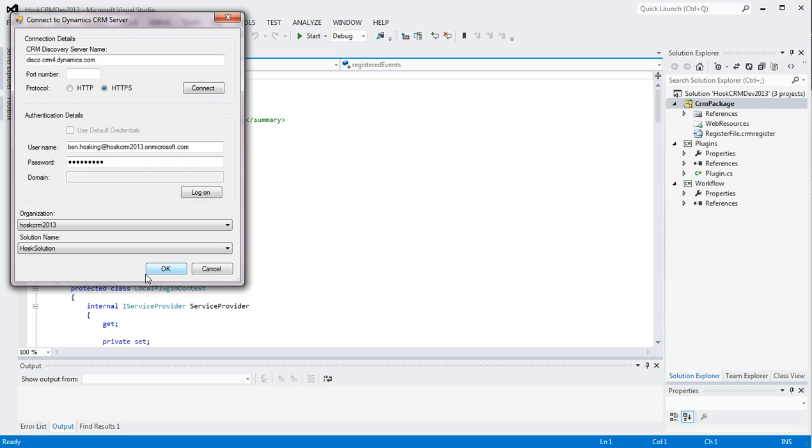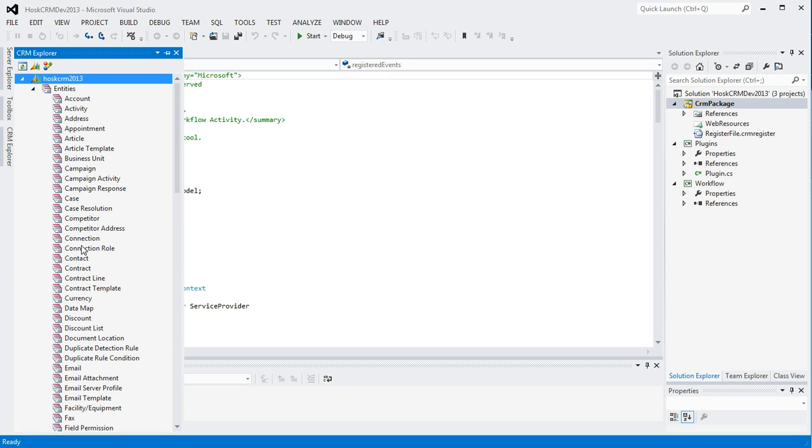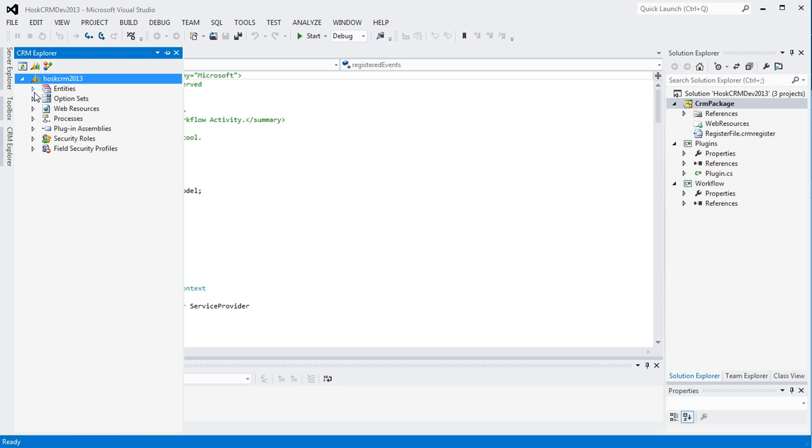Now this is really only used for exporting the plugins in a solution, because the code will be compiled in there, so it's not really editable. Although it can be used to export it, they'll basically be DLLs, so you can't edit or change anything there. So it's just used to move it around, and you'll still need your Visual Studio code. So you do that, and now my CRM Explorer is connecting to that solution, and it's got all the choices that we want in there, which is good.